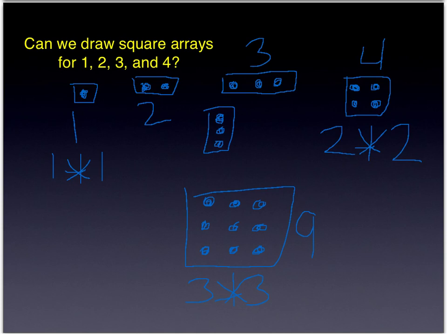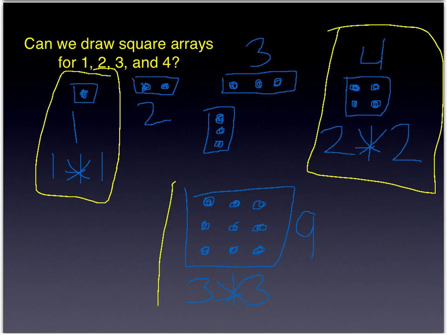All right, so take a second and write all this down so you get the image of what a square array looks like going from 1 to 4 to 9, okay? And realize that, let me change my color really quick. Realize that the square arrays are that one, and that one, not the other two.